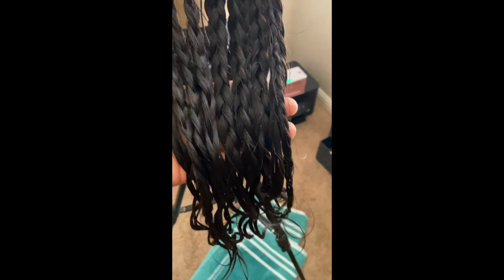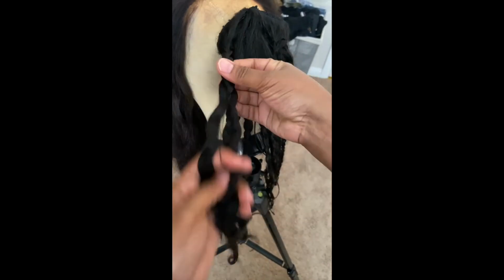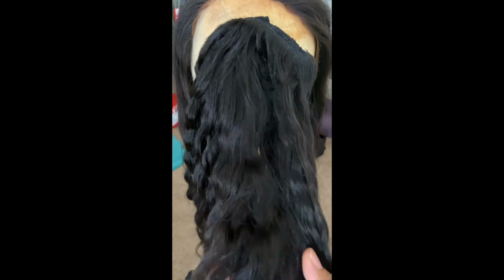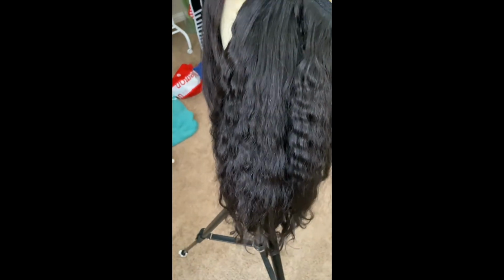I ended up taking the plaits out to look at the texture, and it turned out perfect. It turned out exactly how I wanted it to. Look at this beautiful texture now. It is more of a curly, wavy pattern, and it turned out absolutely beautiful. I was able to then rock this ponytail and make it my own instead of throwing a tantrum and throwing this wig in the trash, okay?